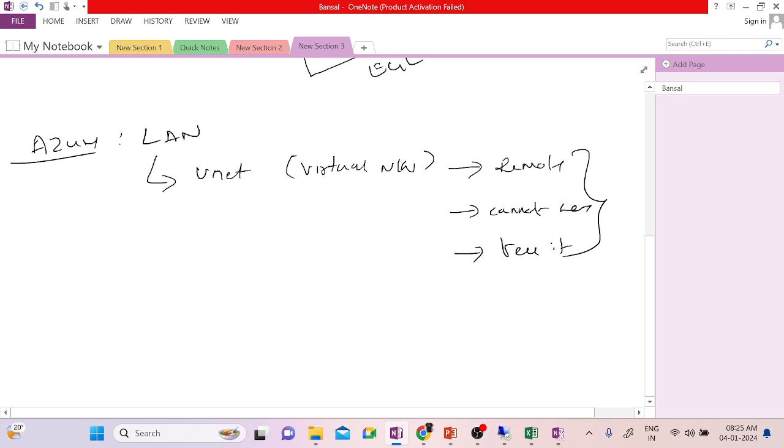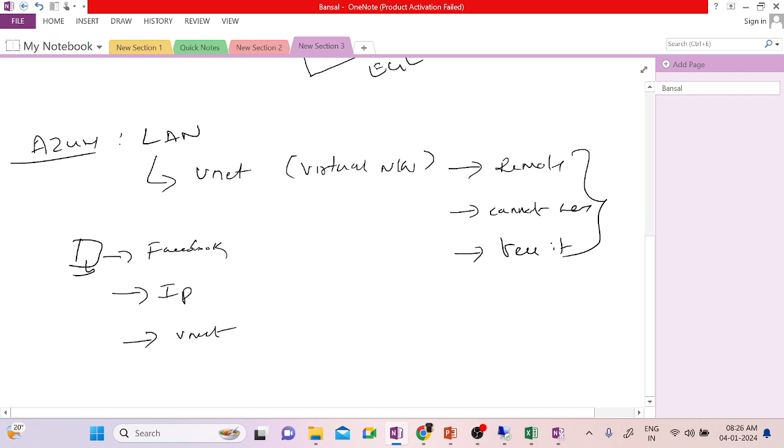Say for example, now you want to build a computer to host an application called Facebook. Since you are hosting an application, you need an IP address for this computer, so there should be a VNet.